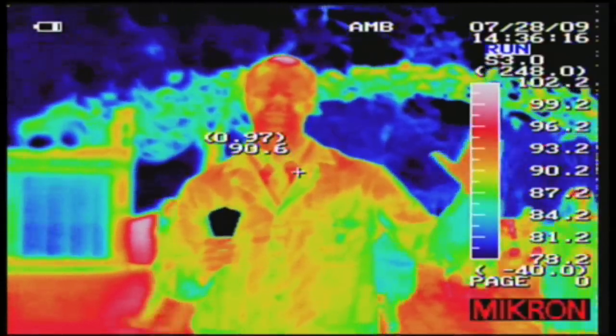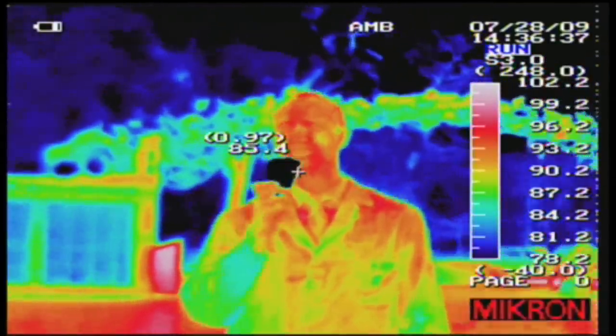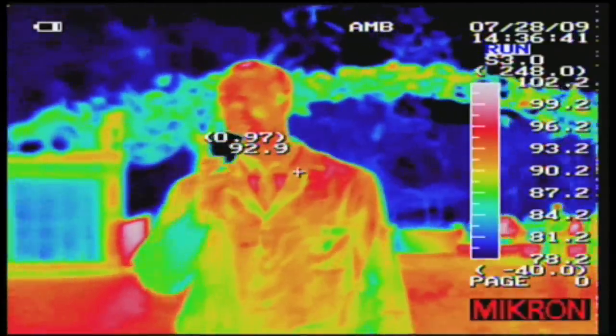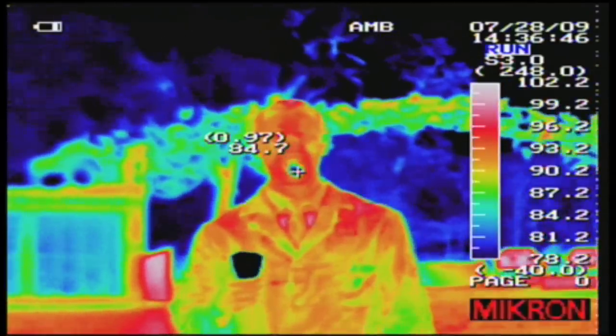Now let's see you through the IR - you look pretty red, a little orange. Here's something really cool - ice cream. What color is it? Oh wow, it turned black - actually a little blue and then black. That tells me that this is much cooler than my mouth. The IR is pretty cool. Actually IR is pretty hot - that's what this is telling you. This is cool, this is pretty hot.